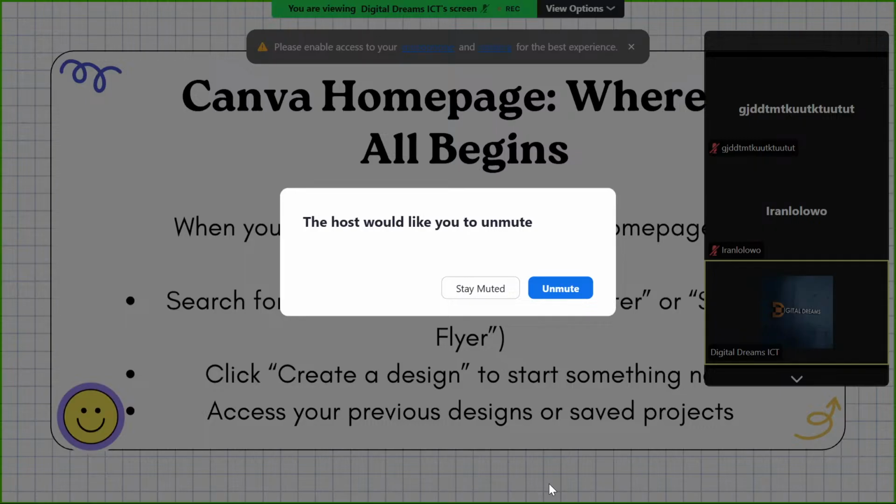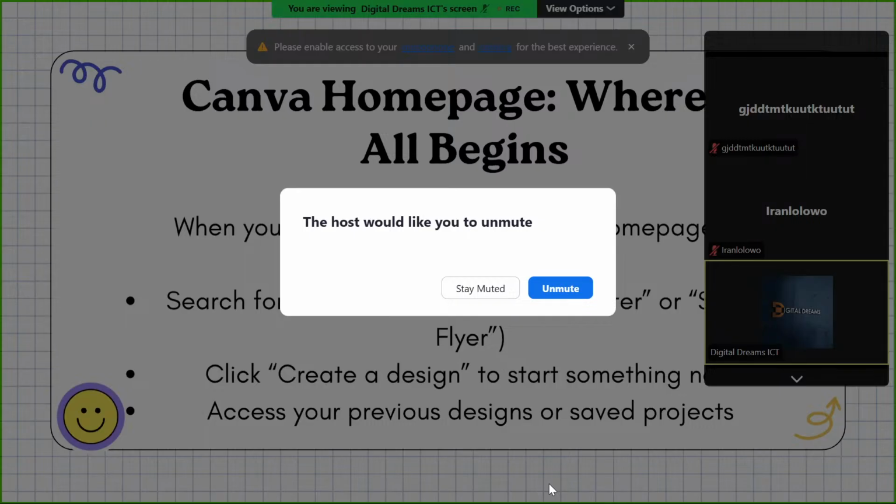Home is basically where you see all your recent designs that are done, and then you have projects, where all the projects that you have worked on are organized into different categories. Like photos are organized in photos. Maybe if you worked on a presentation slide, it's organized in presentation slides. Everything is organized so that if you know what you are looking for, you just go to the category, click on it, and you'll get it.